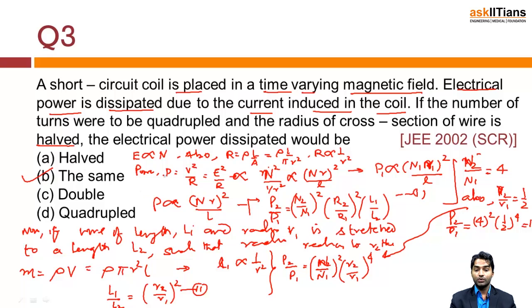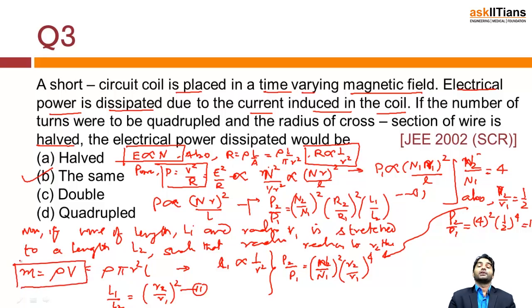Key concepts used in this question are power P equal to V square upon R. Also EMF is directly proportional to number of turns. Resistance R equal to rho L upon A, and also mass is equal to rho into V. So we have 5 formulas used in this question, but it is a very easy question. Power equals V square upon R, where V is the EMF, directly proportional to number of turns, and R is the resistance, equal to rho L upon A, and area is pi R square. In this way we will find a relation and put it over here.